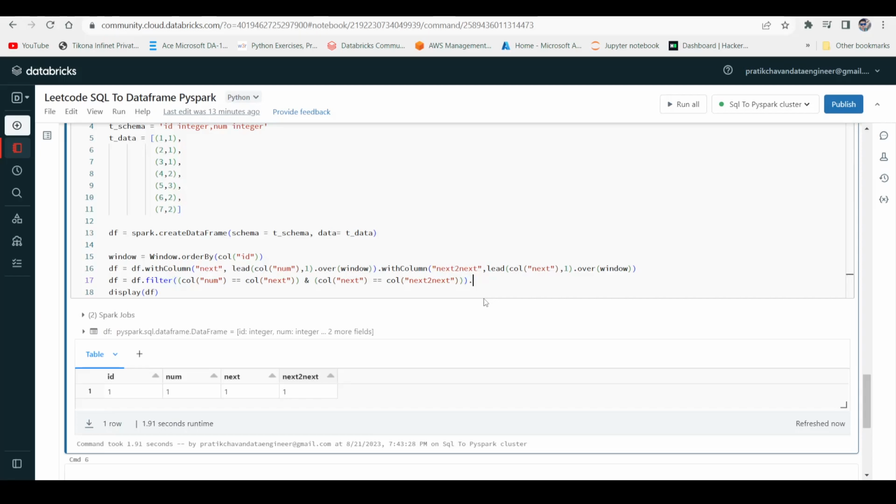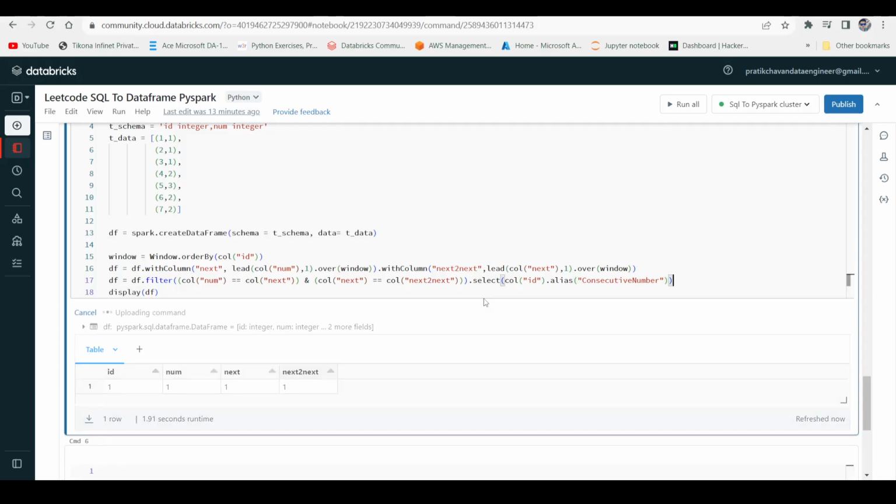So I'll select column ID, with the alias consecutive numbers. Okay, let's check now.